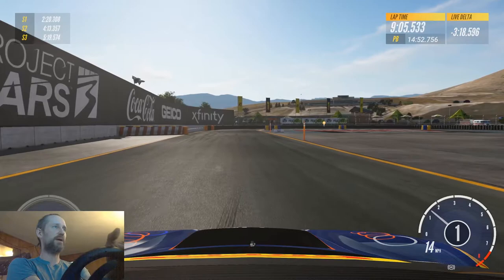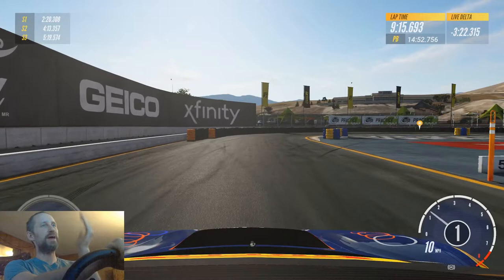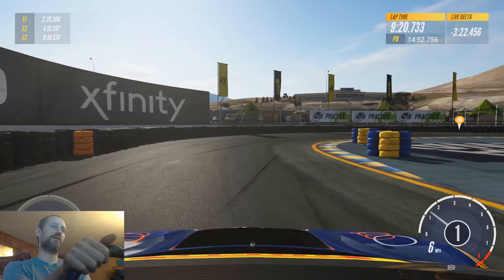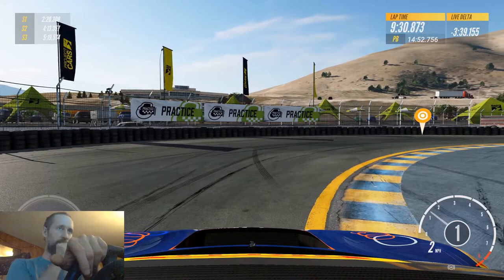Remember what I said about taking that corner at the proper angle, right? Well, you can kind of come in on the outside, and even though you can't aim to the apex, you can stay beside them, and they're going to bleed a ton of speed on the inside. Kind of come in on the outside and hold your angle. I've defended this on the inside, and against good racers, they can get through the corner faster than I can.